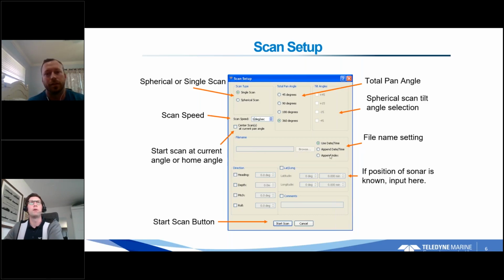File naming, important to keep your files organized. Probably the most important thing I tell people by far is be organized, because if you go back and you don't know which scan is from which scan location, it can make post-processing and registration an absolute nightmare. So like I said last week, have a scan plan where you basically draw locations on a map where you intend to drop the tripod or otherwise deploy. And then name your files based on that location. So name the file location 1, scan 1, or location 2. And it will really help you piece it together when you're actually doing the registration.